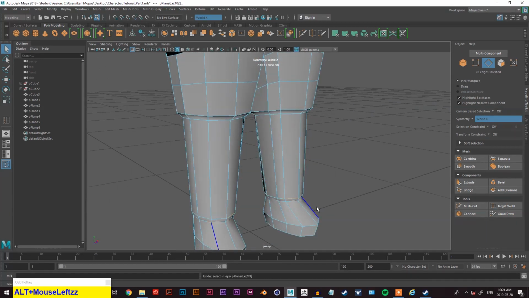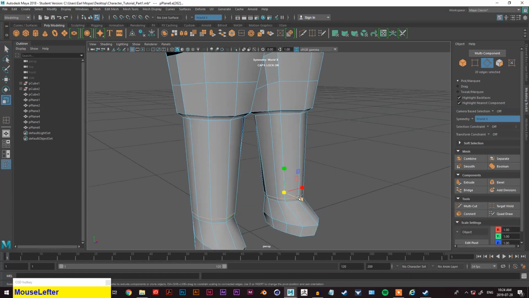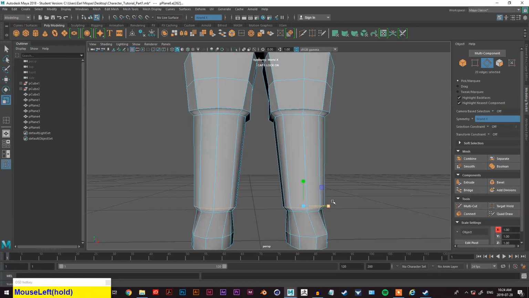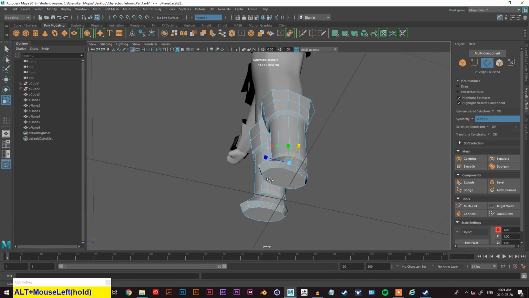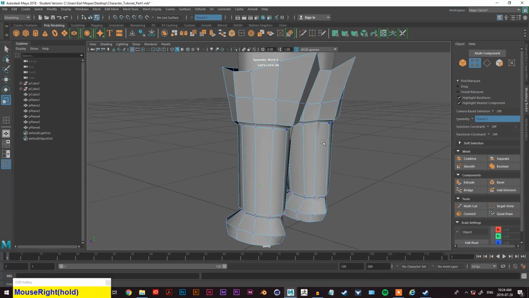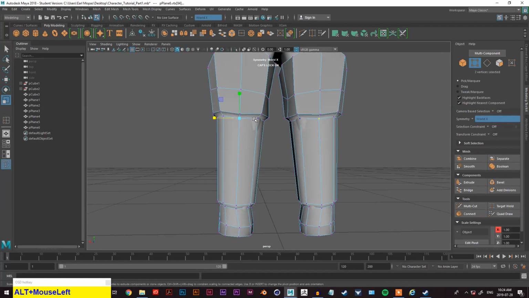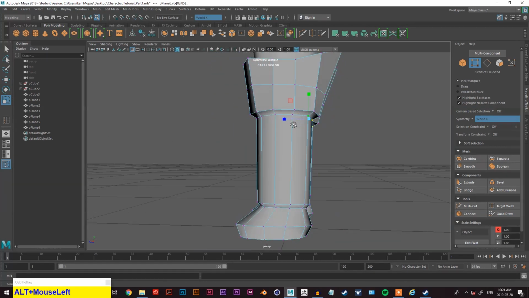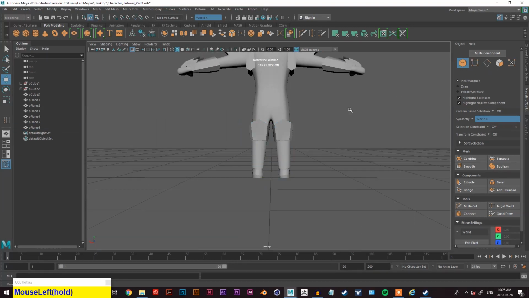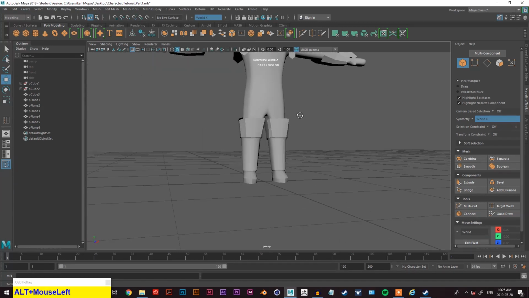Q. No, actually, let's scale this out. Yeah, like that. Yes, that's looking good. There we go. I like it. Vertex mode. Let's pull these out a tiny bit. Yeah, okay. Cool. Alright, so let's keep going, right?